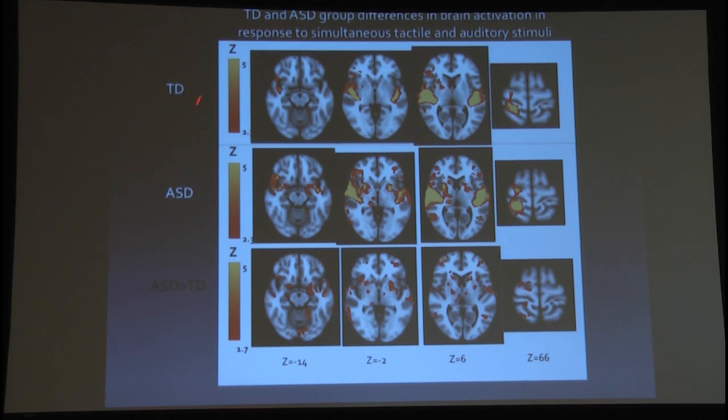And so in all the other studies I've shown you, there's been less activity for the kids with autism, but here we have more. In the sensory areas, the kids with autism have greater activity in auditory cortex when they're getting, by the way, this is not just regular sounds. These are annoying sounds, like screeching, icky sounds. And the touch is a rough fabric, like we've got an old piece of scratchy wool sweater and rubbed it against them. They hate it.